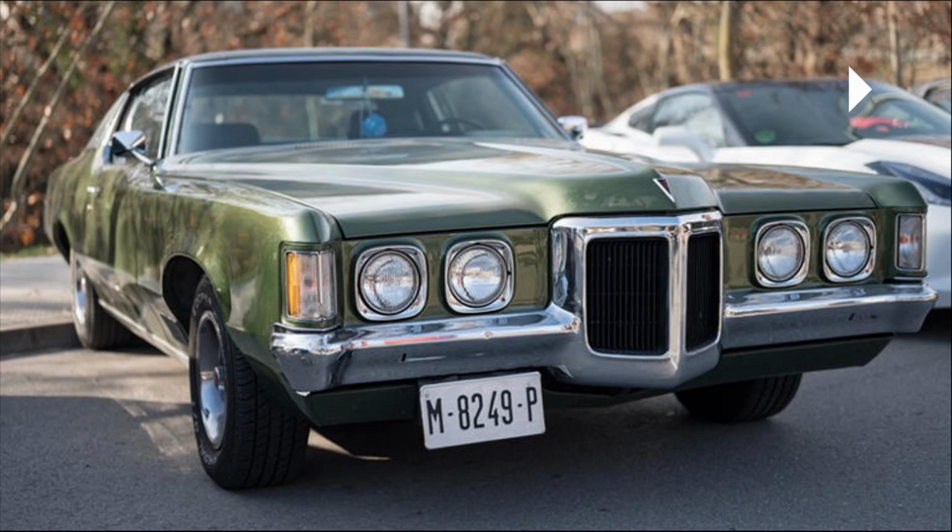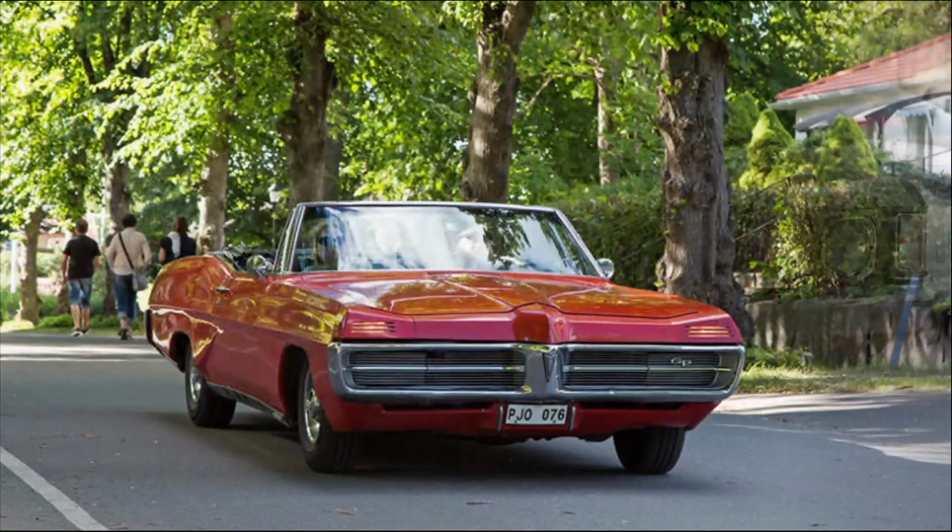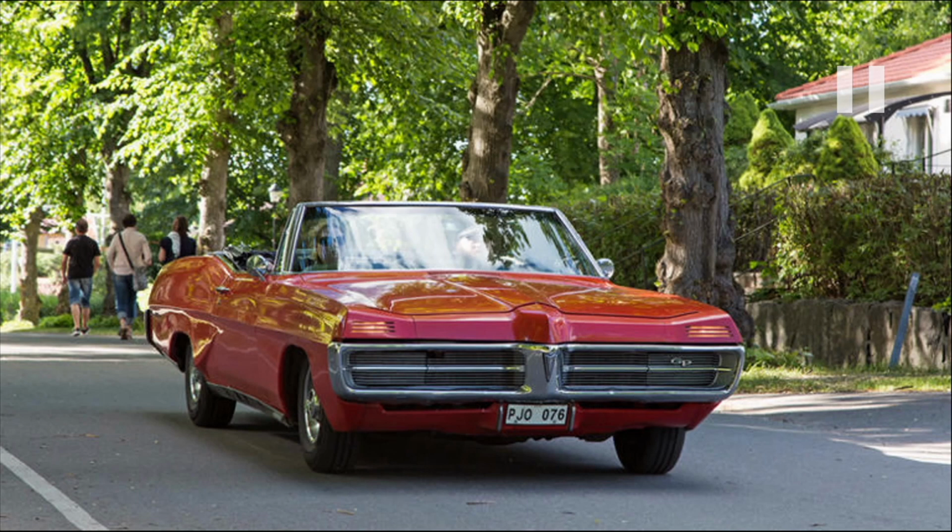So moving on to that. The next fact that you didn't know was the Grand Prix convertible was only made in 1967. I like that car. I do too. The Grand Prix was available as a coupe from its birth in 1962. The anomaly was in 67, the only time a convertible version of the Grand Prix was produced, despite its gorgeous sweeping lines and vast open-air cruising deck. The Grand Prix convertible was not common.